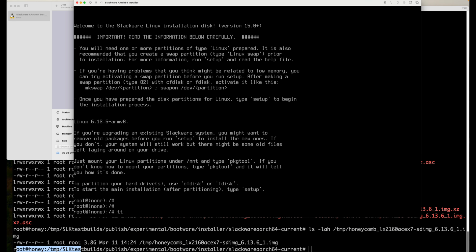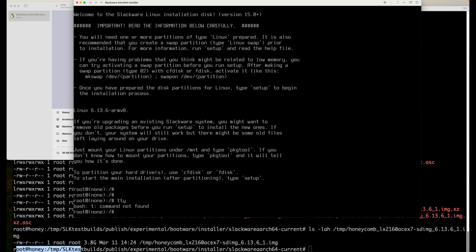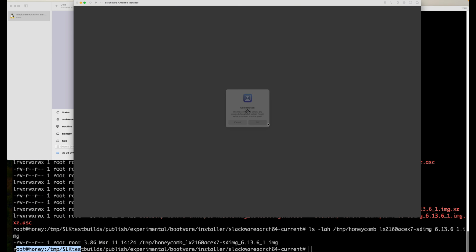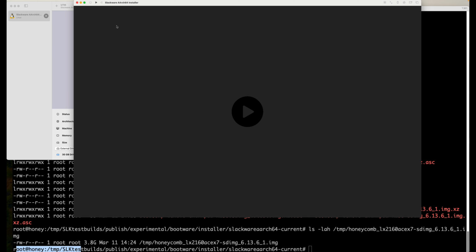So if you try TTY, oh look, T not. So I don't exactly know why it's doing this, to be honest. When I booted Ubuntu earlier, it doesn't have this problem. There's no special configuration that it has, at least in the kernel command line. Maybe it does in the kernel config, I don't know. But of course we don't have a problem, because I'm just going to power this off, let's shut this down. That's fine. It's only the installer.